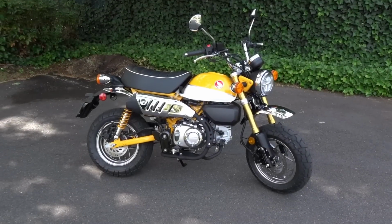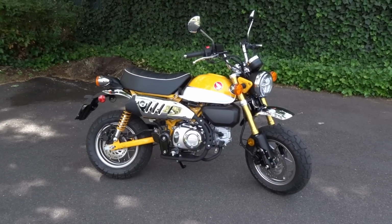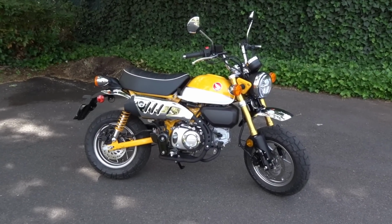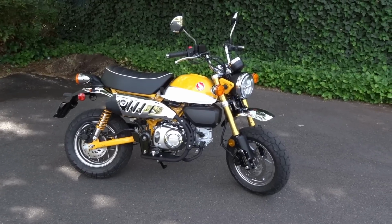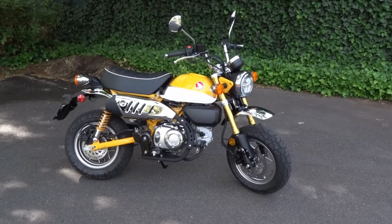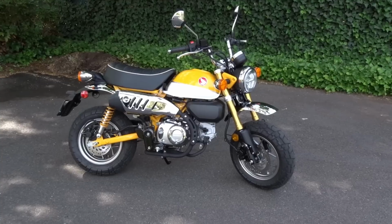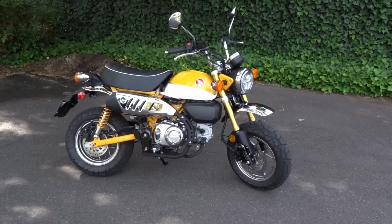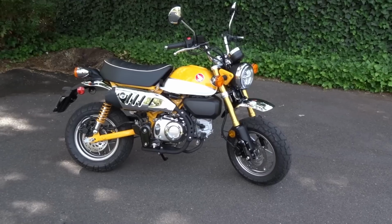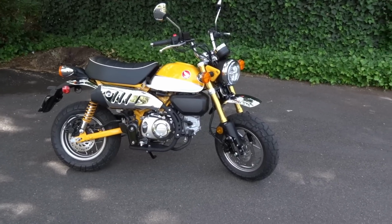Really the only thing that they have in common, this motorcycle and the Honda Grom, is they use the same rims, the same forks, the same engine size. They ride completely different. I wouldn't say completely different, but they do handle quite different because of the seating position, the handlebars, and obviously these tires that are on here.